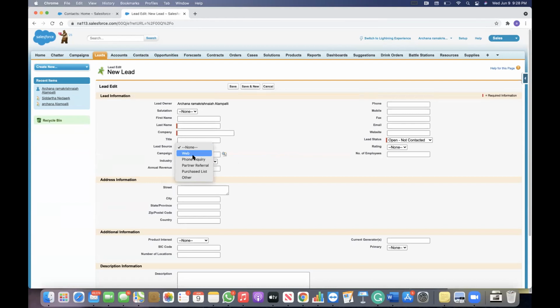You might have gone through this process: you are surfing the internet, come across a website, and are interested in their products, and they have an inquiry form. You enter your first name, last name, phone number, email address, enter your question, and click submit. Once you hit submit, that information comes into Salesforce and a new lead record is created.